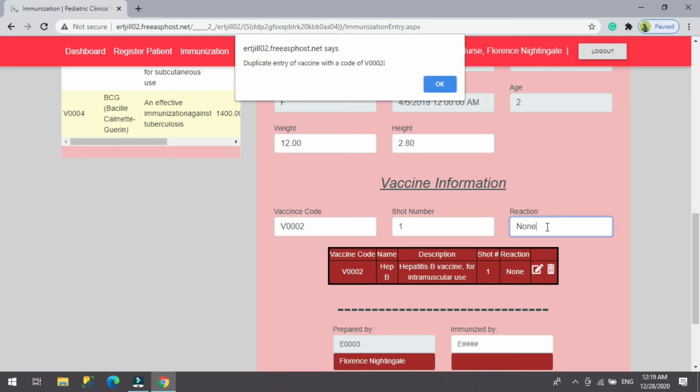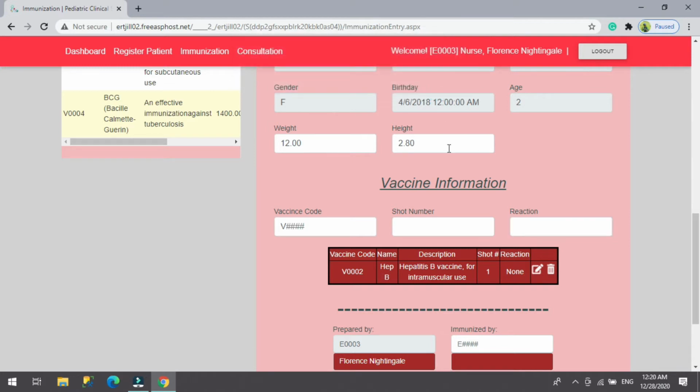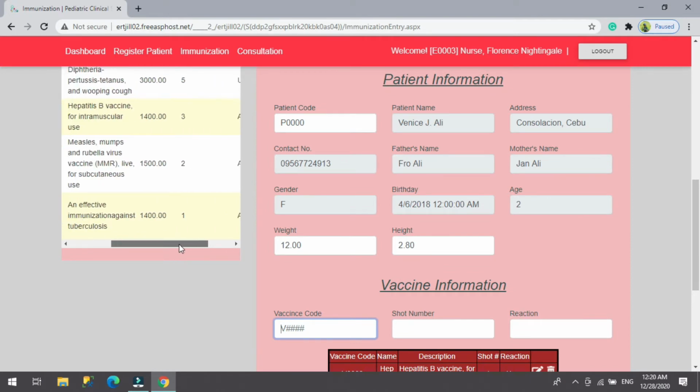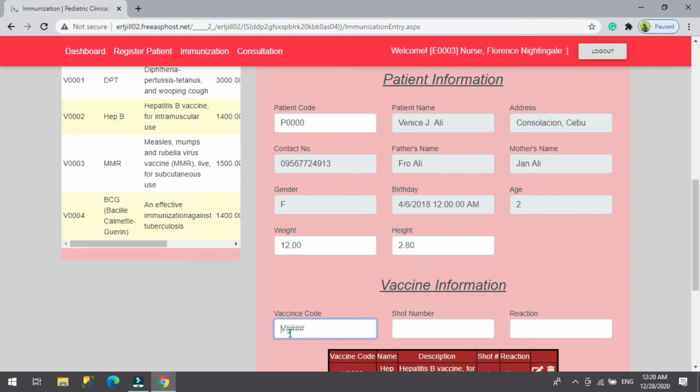And when we enter that one, we cannot add the same vaccine code to the same patient because we only have to inject one vaccine of the same type to the child. But if we try to inject this child with another vaccine code, this will be valid.